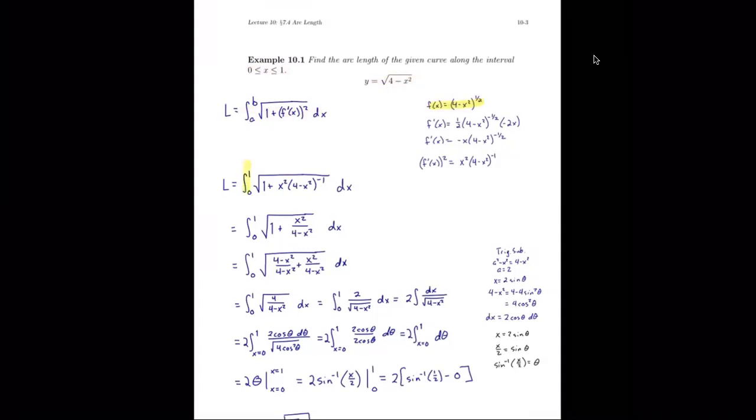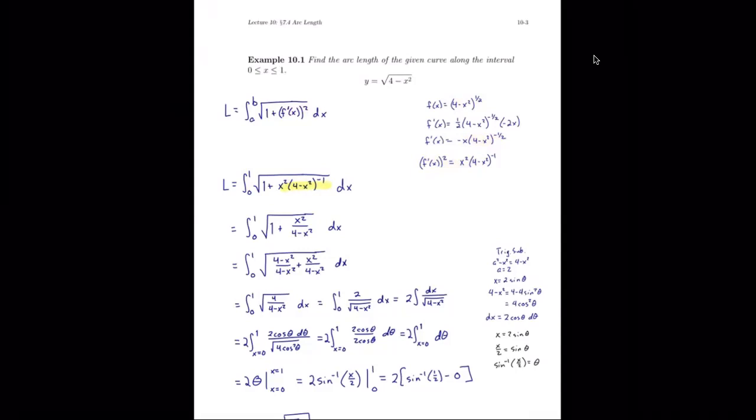We need to take the derivative of f of x first. Ultimately, that is negative x times 4 minus x squared to the negative 1/2. Note there was a chain rule; that's how that came about. I'll let the reader take care of those details. Then lastly, we know we're going to square that derivative, so we might as well square it over here before we plug it all in. When we square this term, we get the highlighted portion below. So that's f prime of x squared right here, plugged into our function.